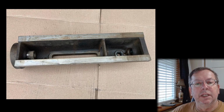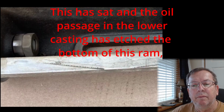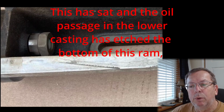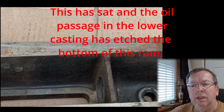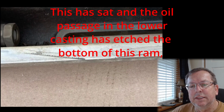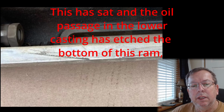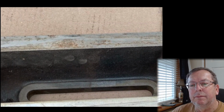Now, it's interesting, has somebody added an oil groove there? That's probably a very poorly done oil groove that's in there. But that's not in excellent condition. See, this has sat so long. What that is, is pitting or erosion in the cutout in the top of the main body itself, and those are rust marks there on the bottom. That's why you've got that same rust pattern on the other side. No, this is not in excellent condition. That's a piece of crap.